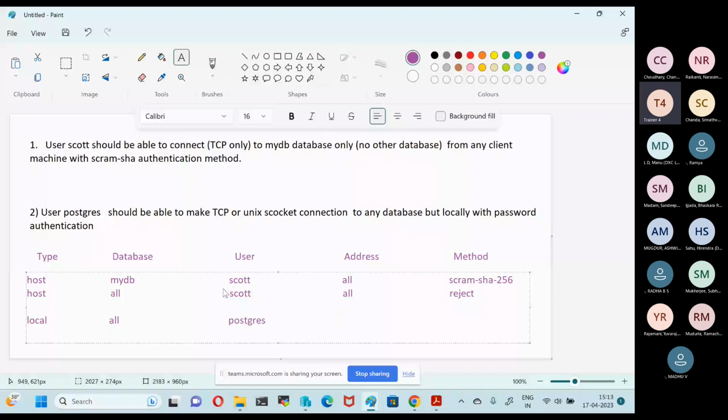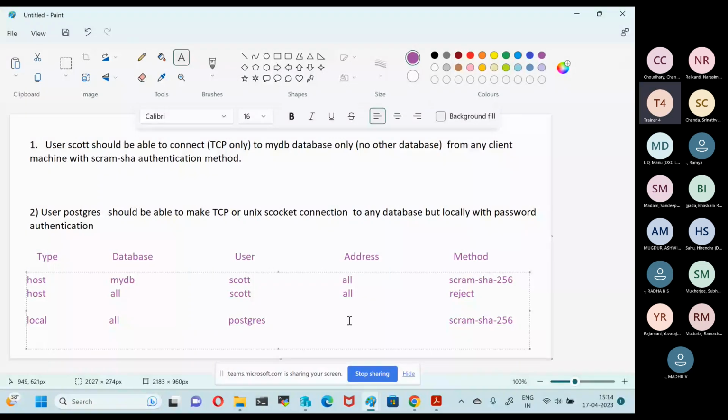Right now, locally, the user Postgres is not doing any password authentication. If it is password authentication, the local type usually does not have an address field, so it should be blank for local type, because it is a local connection, right? Password means scram-sha.